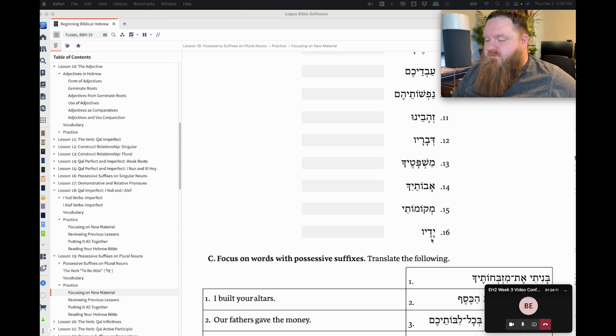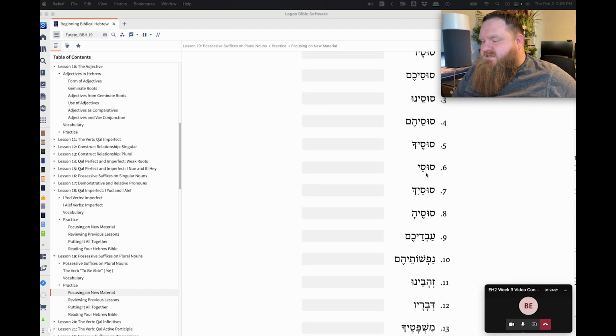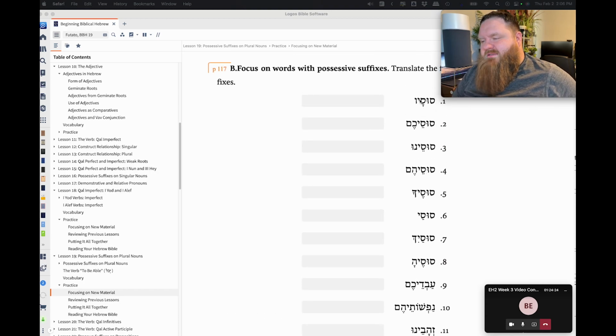I guess here kametz. I think before I said patach, that may be unique to this form. Maybe not, because here's kametz as well. Am I just crazy? Maybe I'm mixing the patach yod with kametz yod vav. Okay, so apparently it's kametz yod vav and not patach yod vav. But yeah, you're more than welcome to memorize kametz yod vav as the 3MS suffix for plural nouns.